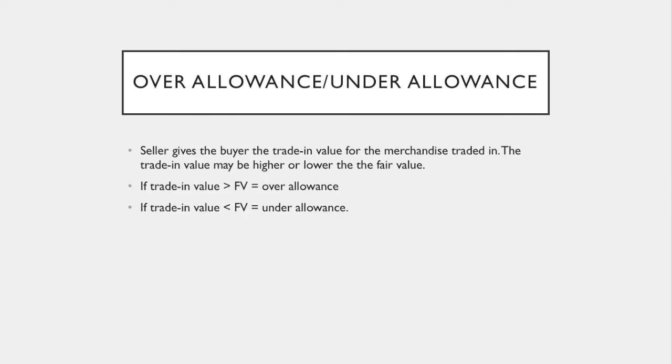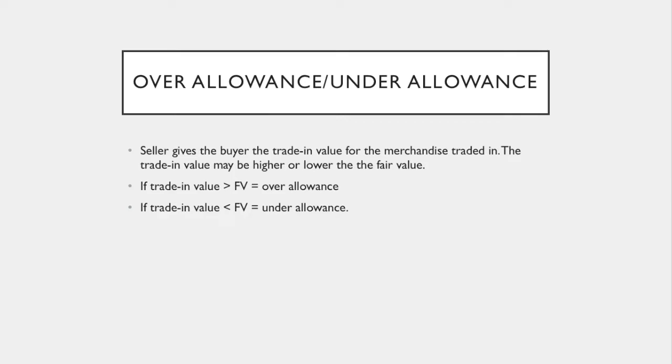now, over allowance and under allowance. What is this? Okay, as we have mentioned, if there's a trade-in, a certain portion of the purchase price is being eliminated. So for example, you have a 1,000 purchase price and then a merchandise is being traded in, so the customer is made liable only to pay, let's just say, 900. So the 100 reduction is treated as a trade-in value. Okay, the reduction because of the traded in merchandise.